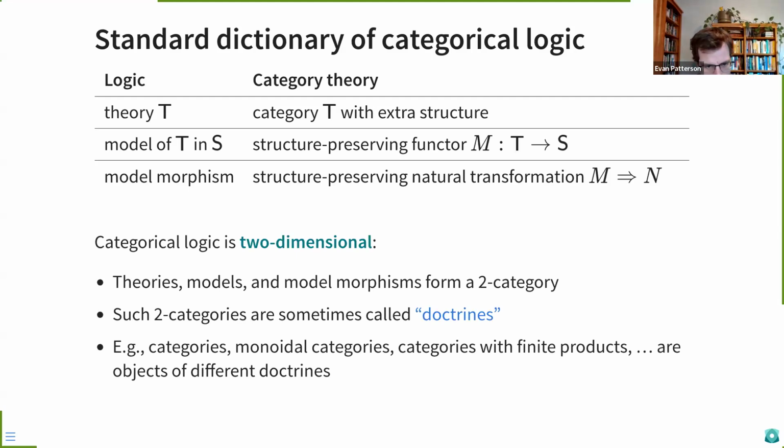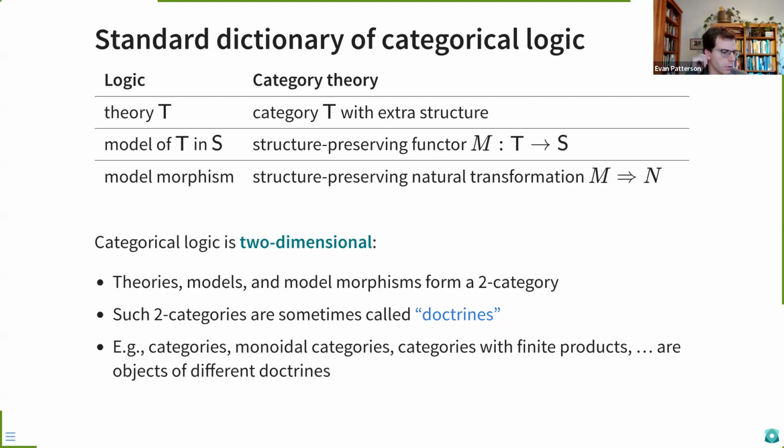So if you're a category theorist, you start thinking, well, look, what this is saying is that categorical logic is a fundamentally two-dimensional subject. So in the first instance, we might think that theories, models, and model morphisms for a particular logic form a two-category. And these kinds of two-categories, namely those that have objects which are something like categories with extra structure, are sometimes called doctrines.